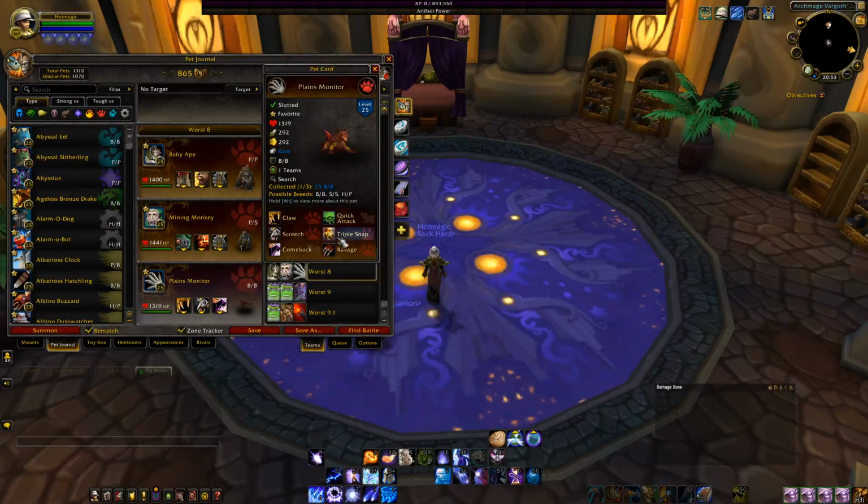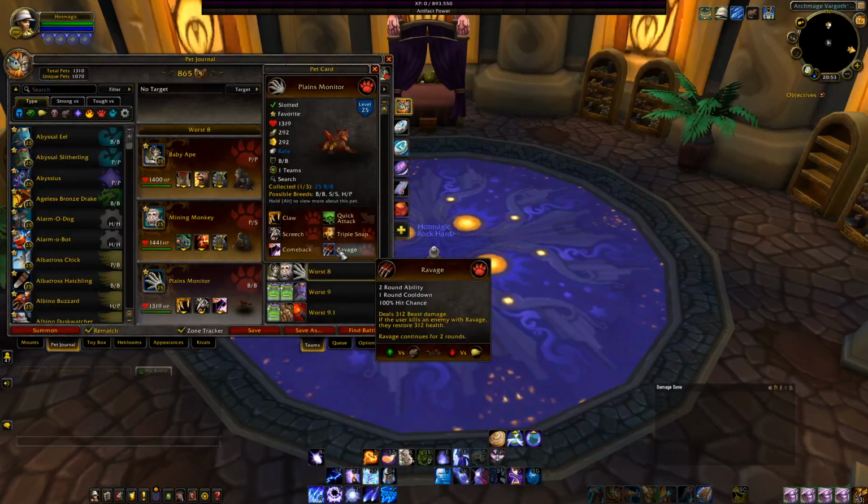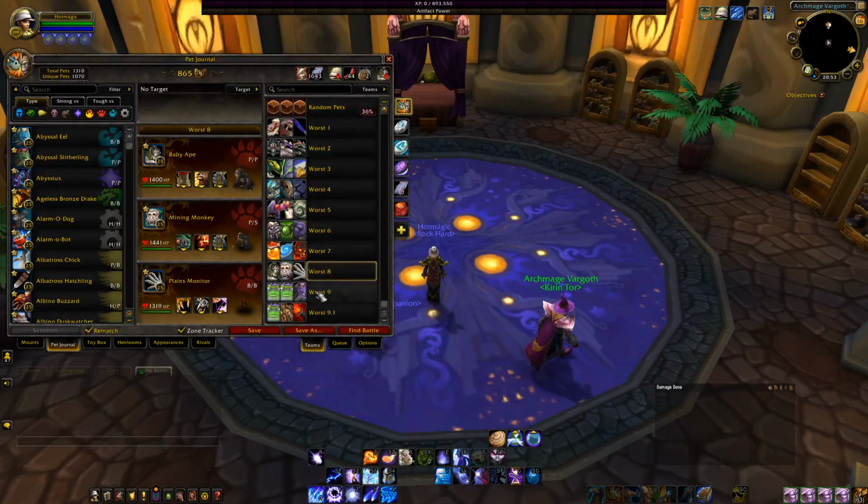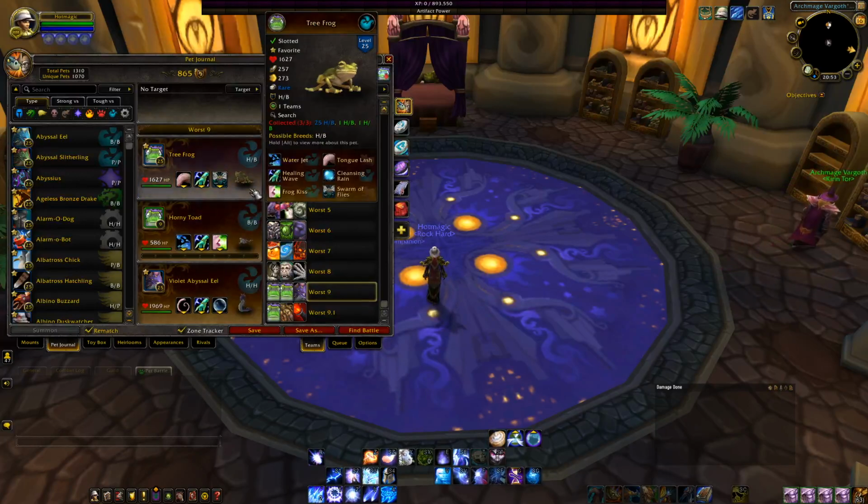Quick Attack on a fast pet. Triple Snap sucks. Screech not that good. Comeback kind of sucks, and I guess the best ability it does have is Ravage. It's just a really, really shiny pet. And just stay as far away from that as you can.